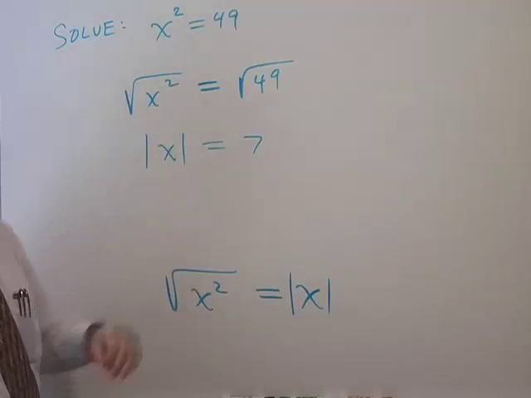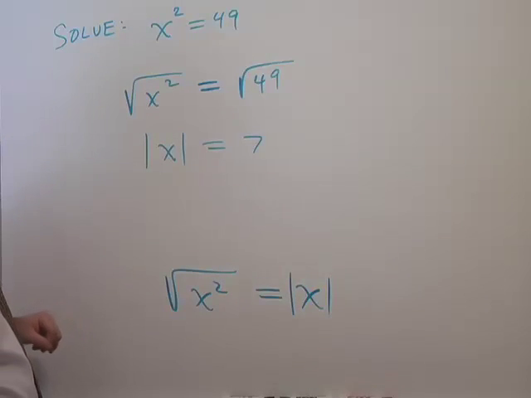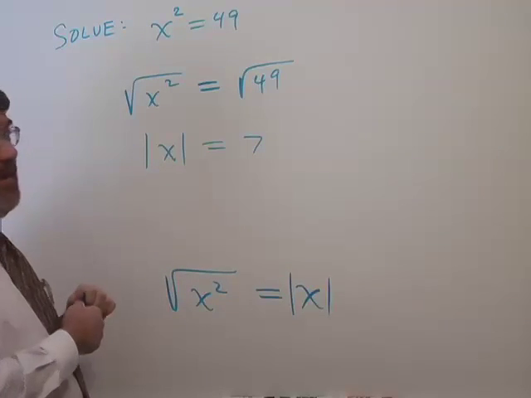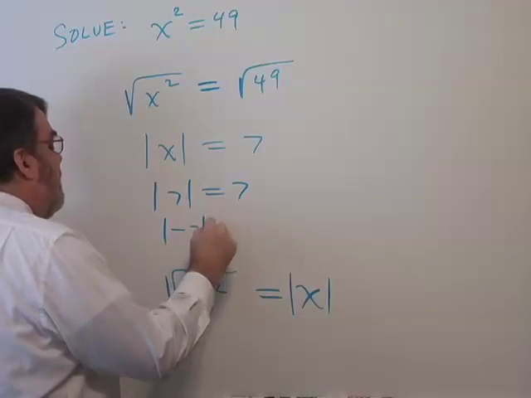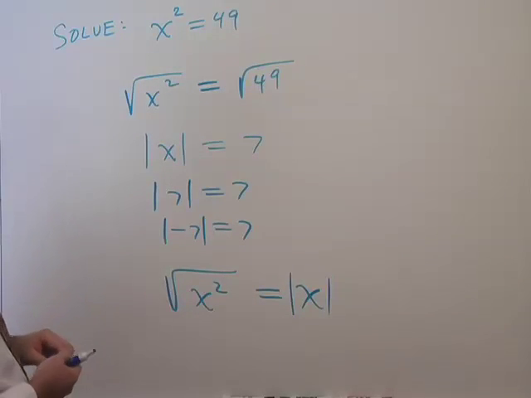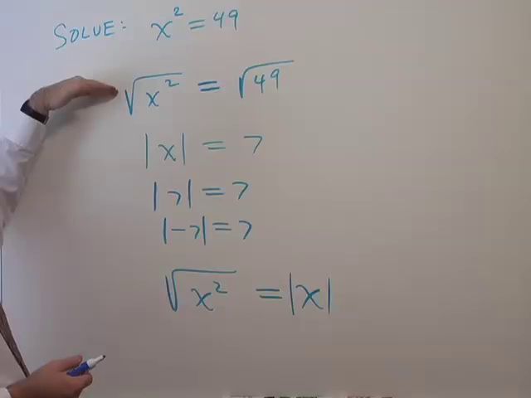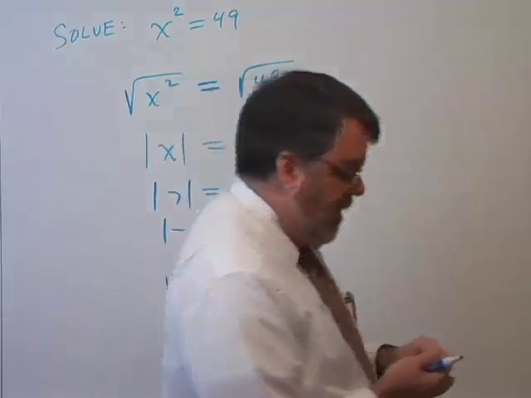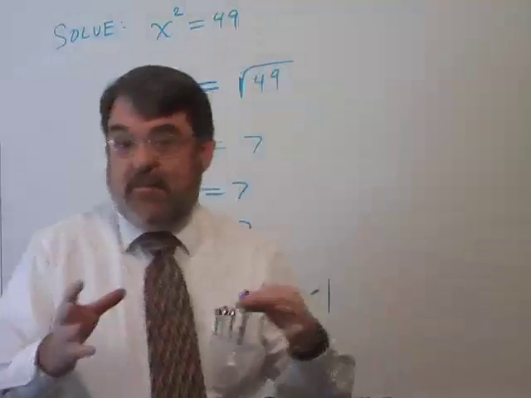And then, well, how do you solve this equation? Well, we're going to study absolute value equations pretty soon. That's going to come up. But for now, suffice to say, there's two answers to this problem. Positive 7 and negative 7. Because the absolute value of 7 is 7 and the absolute value of negative 7 is 7. And so we have two answers, 7 and negative 7. All right, so it would be okay to use the square root provided you think about this absolute value business. Well, here's some good news. We don't have to think about the absolute value business as long as we make another adjustment here.